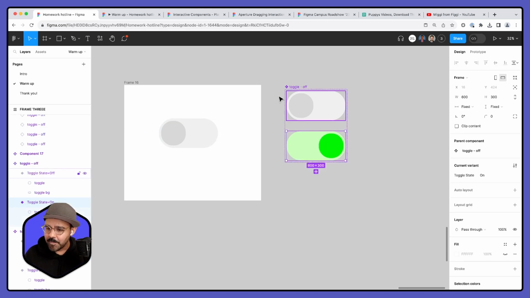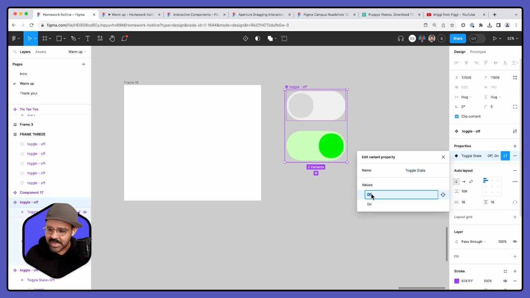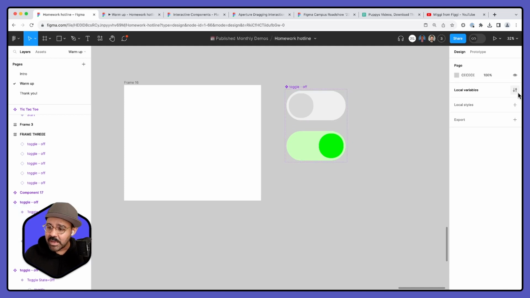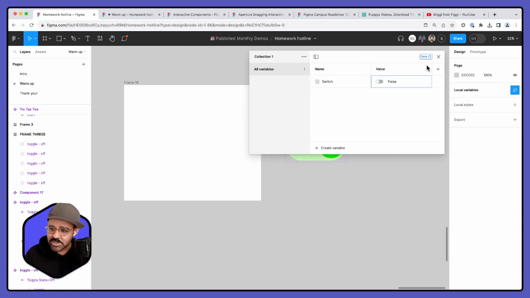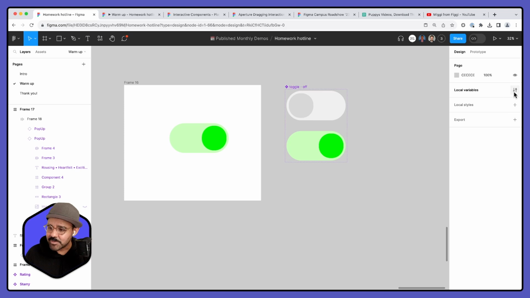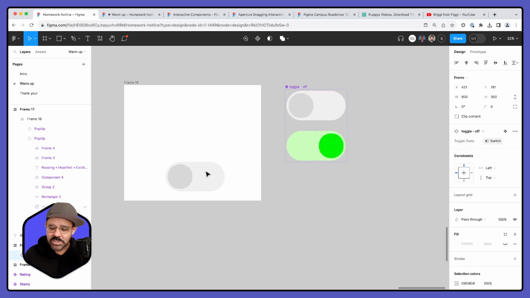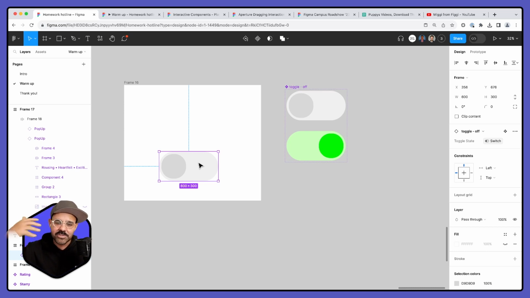And what I need to do though, really quick before I do that, is just name these properly. So I'm going to change my toggle states to true and false. Right? So I have my toggle state set to true and false. Here in my variables, I have switch set to true and false. So when I drag this onto the stage, I can now assign this as a variable as switch. So when I click on the canvas, I can set true or false. It's being applied there on the state. So if I was to have something else that's also mirroring that, right?